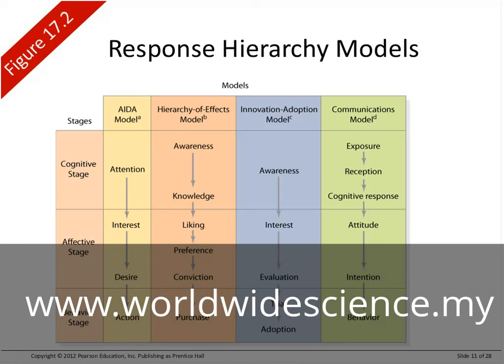One response can be, okay, thank you so much, but at the moment, for example, you advertise your TV and your customer says, at the moment I have no decision to buy a new TV. Okay, what is the response? There are four models here, and I will just explain the IDA model and also the hierarchy of effects model.